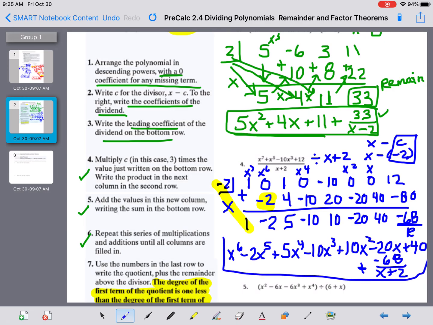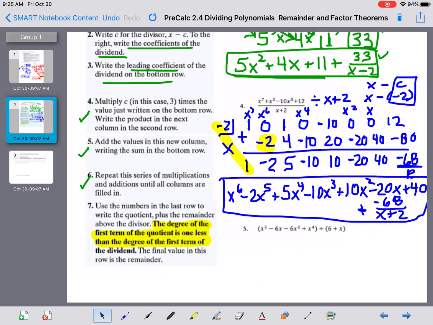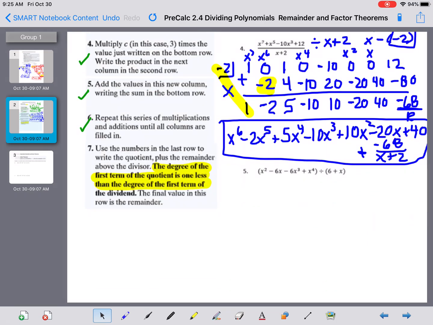All right. Now, personally, I think that went a lot faster than if we do long division. But I will never stop you from doing long division. The synthetic is usually just a quicker process. That's why we kind of learn this, and it's only available when you're dividing by something to the first power.